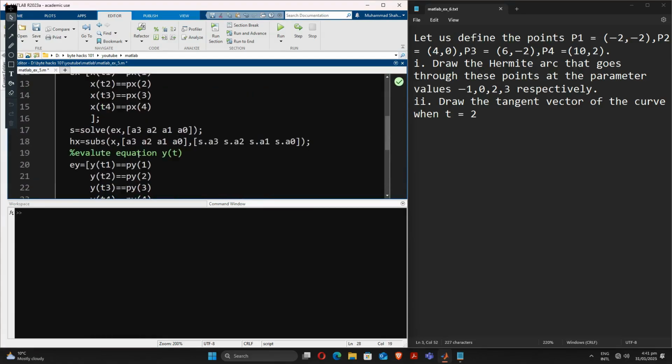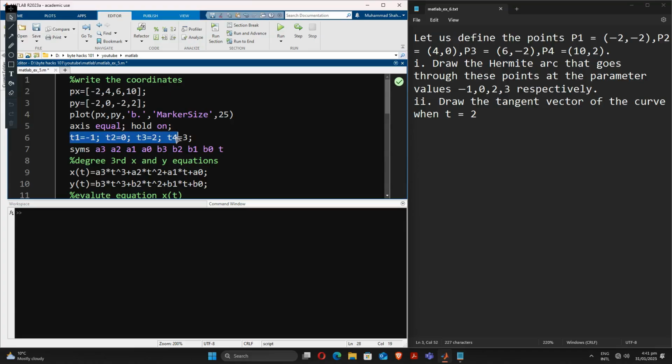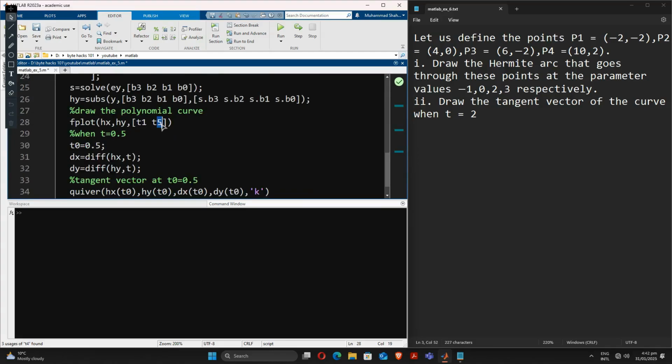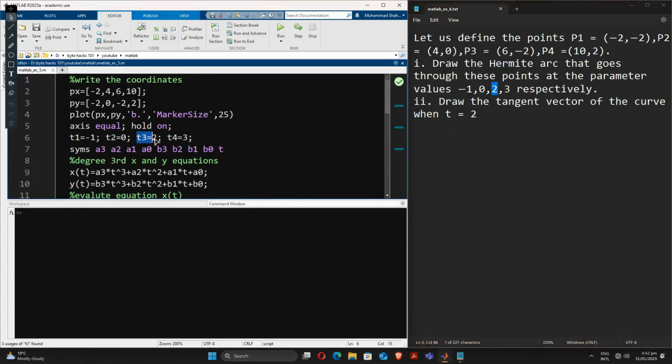And we will change the parameter from t5 to t4 because the given parameter is from t1 to t4. And we don't need t0 here because the point at which we are going to make the tangent vector is within our parameter.